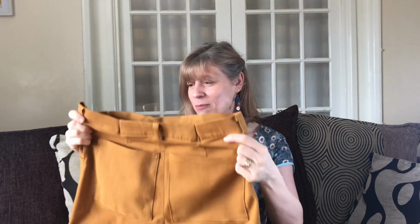I don't know if anyone else found this. And I have no hips and no bottom to speak of. So when I tried them on, Vanessa, my lovely instructor at Make, pinned them on for me, and she said, they're going right under your bottom. I think maybe you should shorten them. So we did. So I shortened them and now they fit lovely.